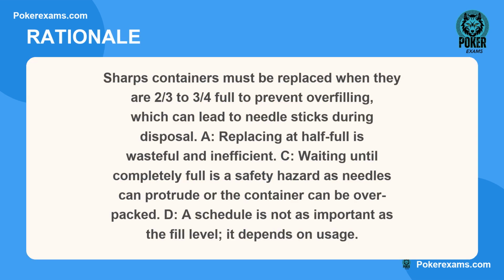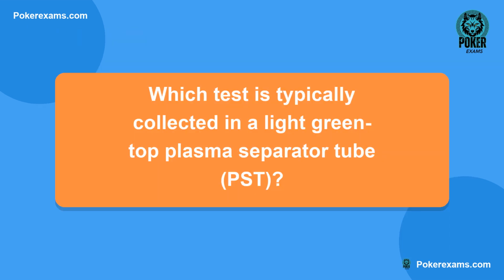Here is why. Sharps containers must be replaced when they are 2/3 to 3/4 full to prevent overfilling, which can lead to needle sticks during disposal. A, replacing at half full is wasteful and inefficient. C, waiting until completely full is a safety hazard as needles can protrude or the container can be overpacked. D, a schedule is not as important as the fill level. It depends on usage.